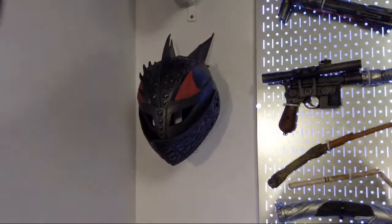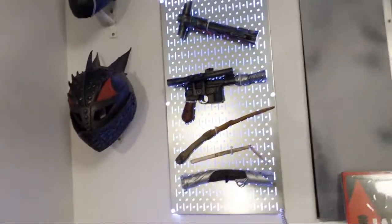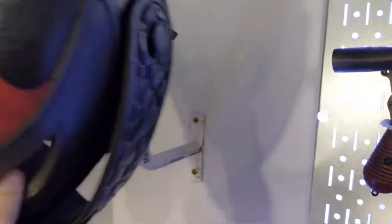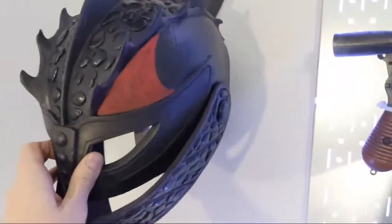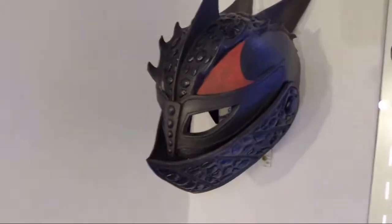You can show your helmets and how they're... oh, so yeah, right here we've got some decorating stuff and cool stuff for the background of our videos. But this is a cool little thing, and actually I should put out a video for that because we just did a live stream for it. Made these little helmet mounts super easily out of PVC pipe and just EVA floor mat foam, and they work super well for mounting your helmets. You could spray paint them silver or something, make them look a little more snazzy. But yeah, they work super well to mount your helmets and everything like that.